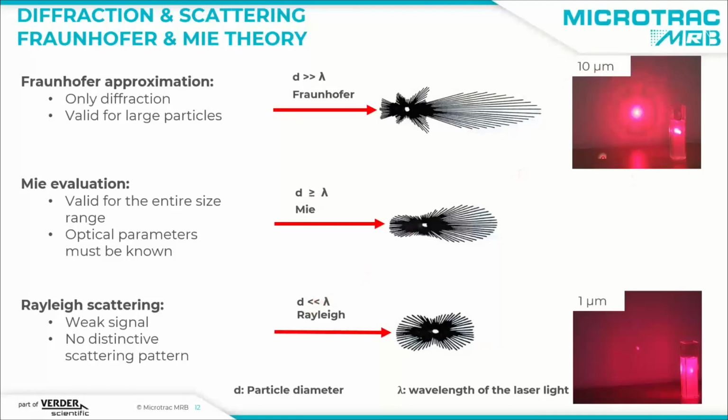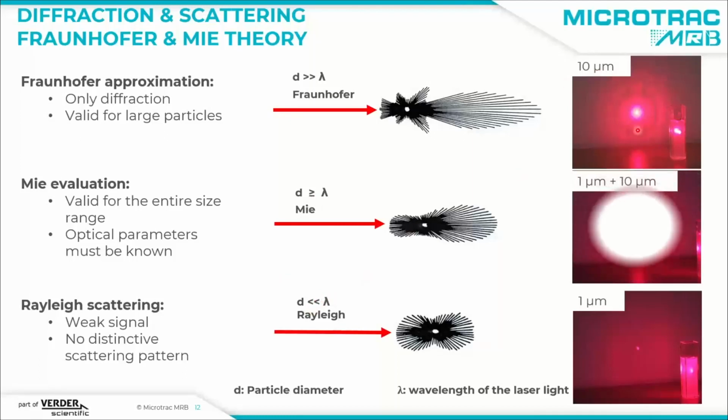So most metal powders are here in the Fraunhofer range, so this makes our life easier. What makes our life more difficult is that the one here on top and the example on the bottom are monodisperse size distributions, so only 1 micron and only 10 micrometers. In reality, you have different sizes in your sample, in your powder, and then all these diffraction patterns from different sizes will overlap, and that makes the evaluation more challenging. But still, it can be done.